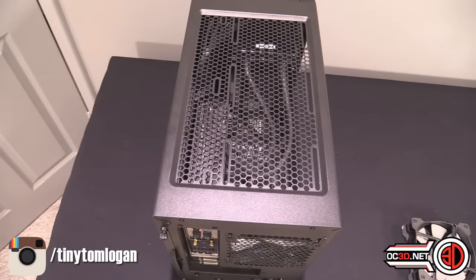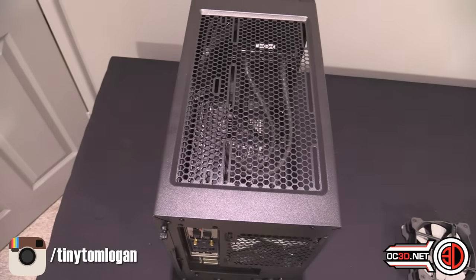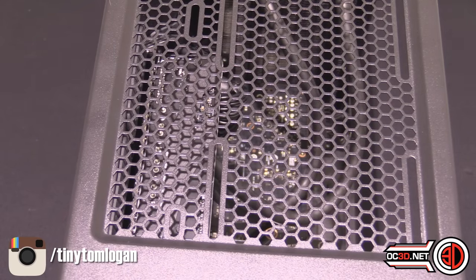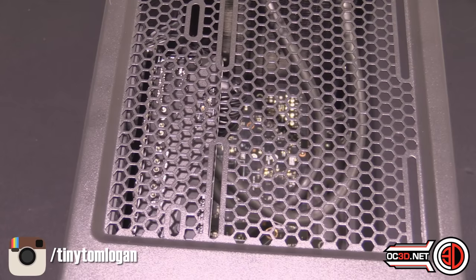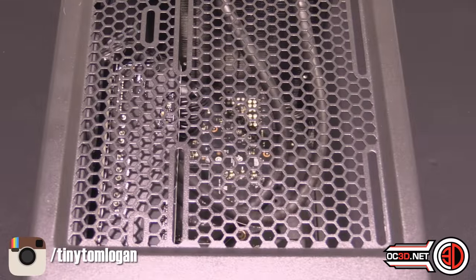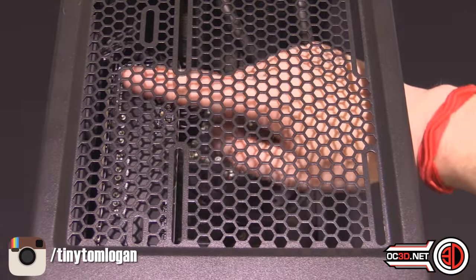Just to let you know where we are, we're at the back of the case, looking down into the offset mounts. And I did say that I wanted to cover this in a little bit more depth, but I do need to bring you in so that we can get a much better view of things. Now, I do have the Asus Impact fitted. It's the Z170 Impact, and I'm not sure whether you know, but it does have a riser card on the top of the board here. And this is what this is here.